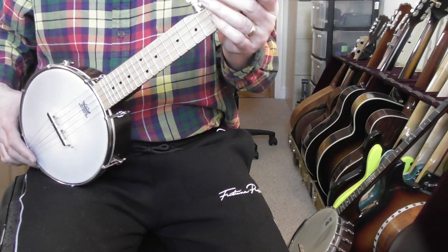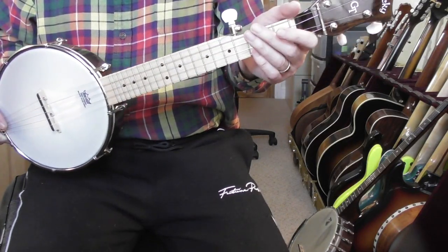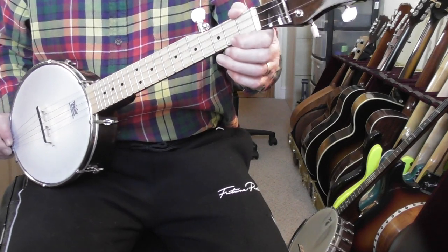Now these new in the UK are around about £300, which is pretty crazy for this kind of instrument. I certainly wasn't going to pay anywhere near that, so I waited for a second-hand one to come up, and when it did, I pounced on it and I was very pleased with it.